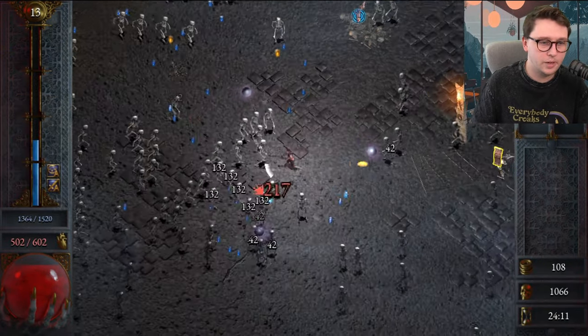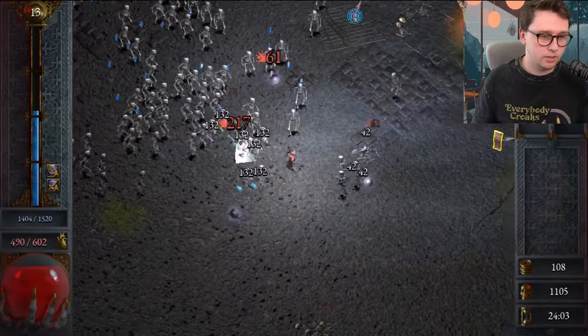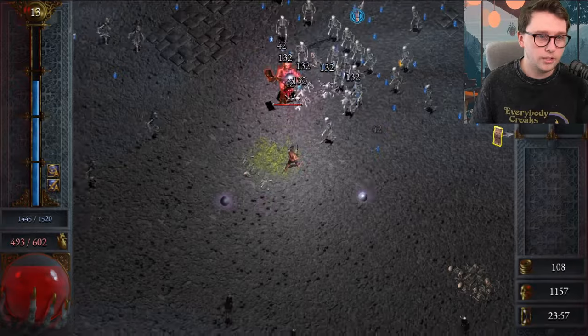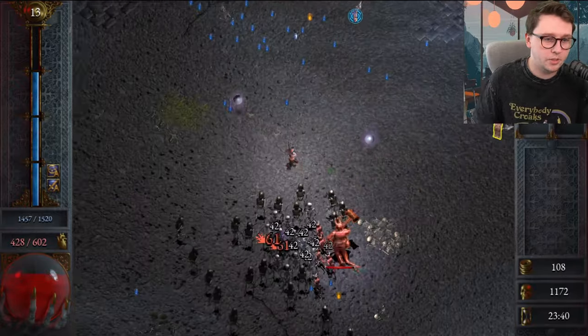Let's do that. Oh man, they hit so hard though. I think I need some regen. Oh, okay. I do have regen. Good. Kill those guys. Yeah, you can also... Oh shit. Whoa. Dude, what the fuck? Yep. Well, this might be the end. How am I meant to avoid him?